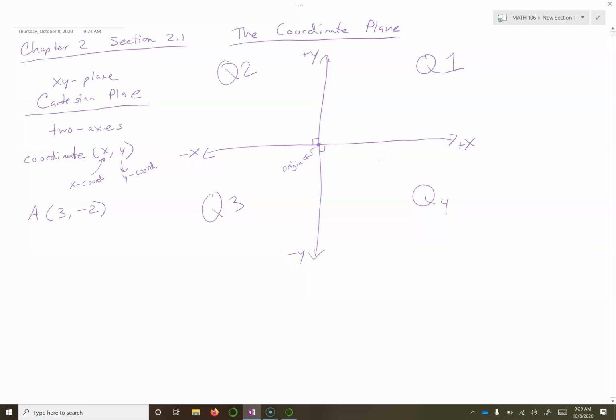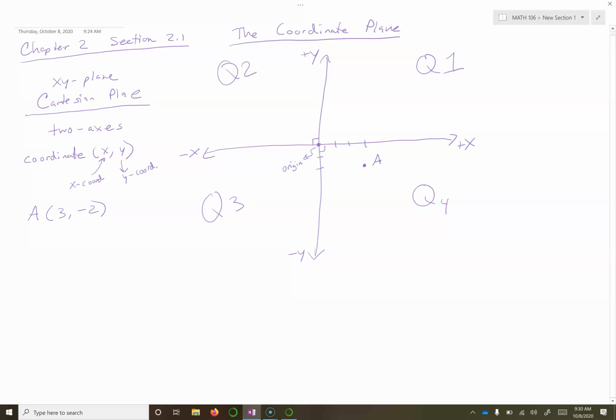So anytime you're doing these, you want to try to make markings, right, to signify distances on your axes. So for this one, I'm only going to mark the distance tick marks for this specific one. So I'm going to go 1, 2, 3. Right? So that's to the right. And then I'm going to go down 2 because that's the direction of negative y. So if my y coordinate is negative, that's the direction I have to go. 1, 2. So then I can go ahead and label that point A.